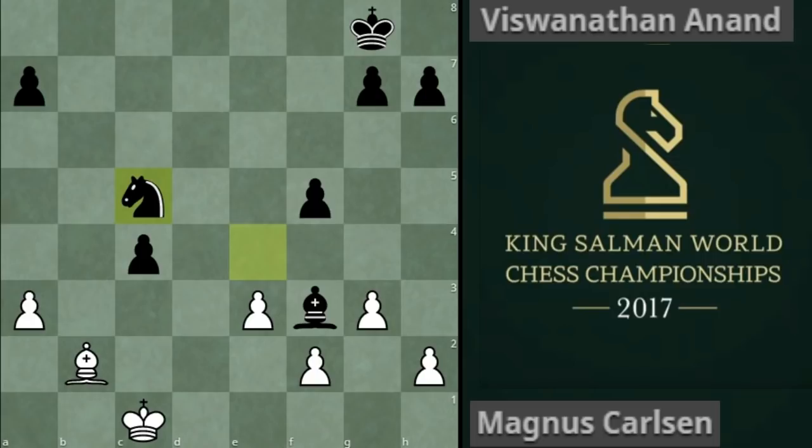So a great win for Anand, and like we already mentioned, he's in joint second place. But Carlsen is not far behind, he's in joint fifth place, only 1 point behind the leaders, and I think we will have a feast tomorrow. It will be very exciting, and I can't wait to see it.